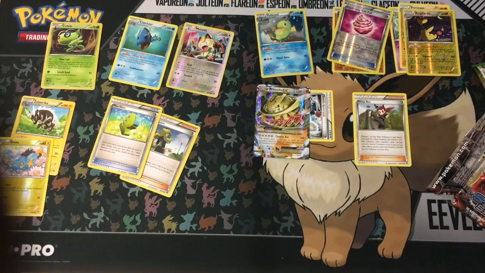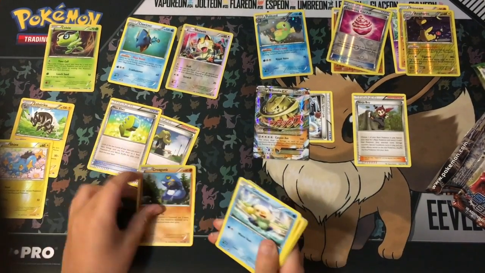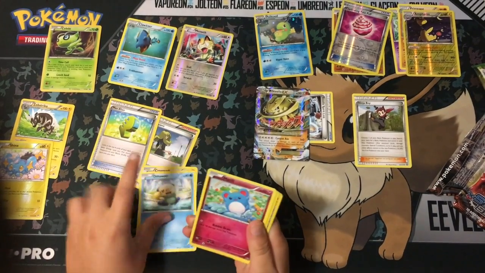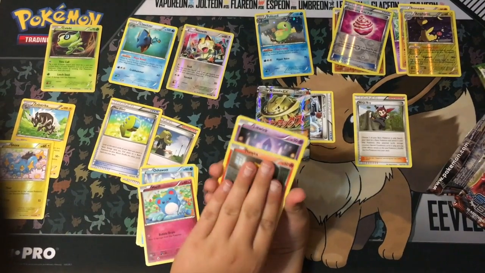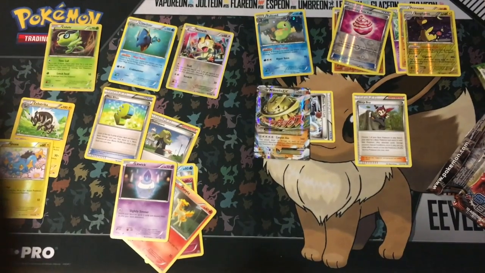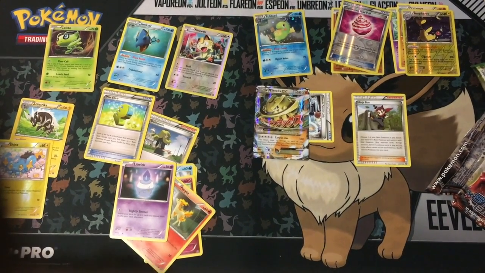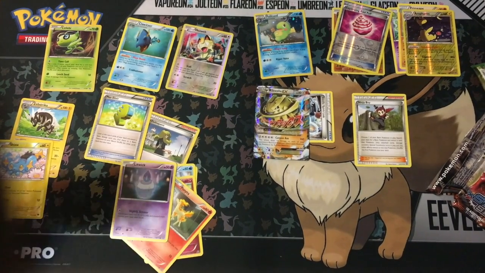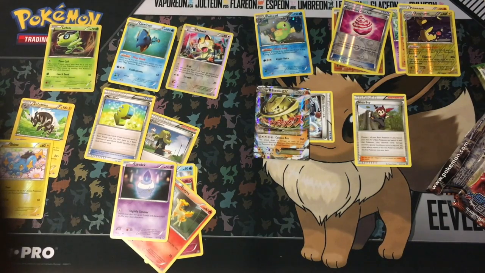So guys, let's see what he gets. Alright. Krookodile. Oshawott. Meryl. Ponyta. Litwick. And a Talonflame! Break! OMG! That, and then our rare was Toxicroak. So, not bad at all, you pulled the Steelix Spirit Link, too.